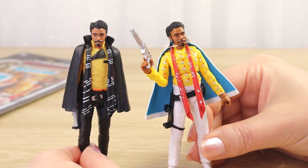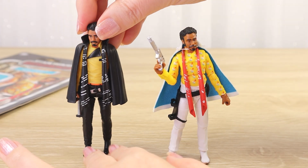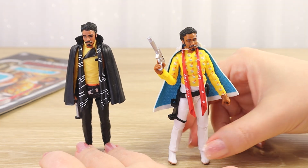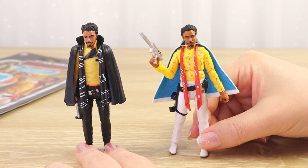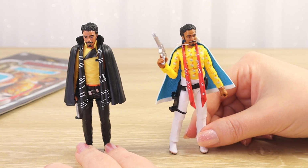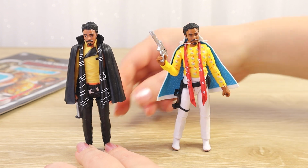I absolutely love the vintage collection. I'm trying to buy absolutely as many of the figures as we can, and I hope Hasbro never stops making the vintage collection line. I want to be buying these figures well into my retirement age and possibly even beyond as my next generation of family members continue Star Wars collecting. Absolutely fantastic. This is so fun. I love the vibrant colors, the details, the accessories, all looks great.